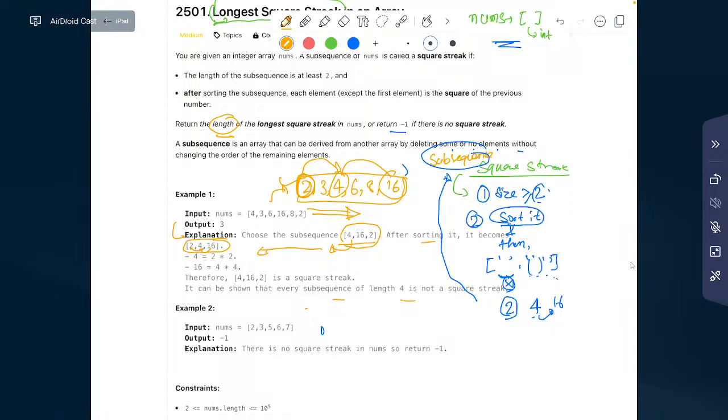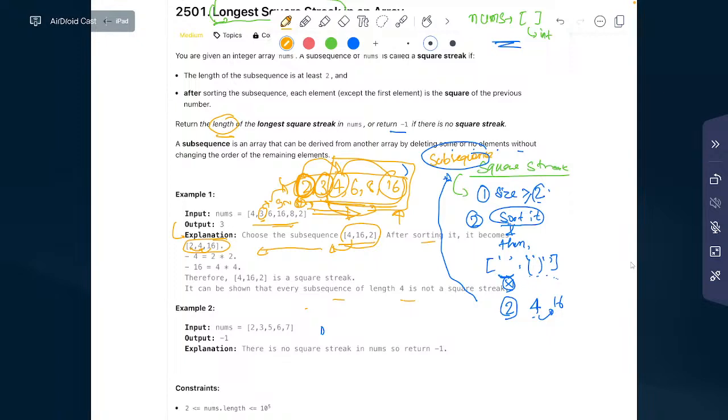Okay, makes sense. So for 2 we do this exploration, then we do this exploration for 3, we look for 9 in this part, to be specific. No, it doesn't matter. 9 will definitely be here only, but in this array it doesn't matter. If you're looking for 3, you'll just look for 9. Then you look for 9 square, which is 81. Then you look for 81 square, right? Like that, it will progress.